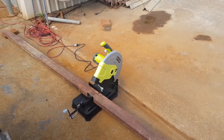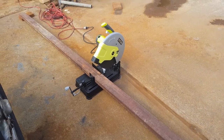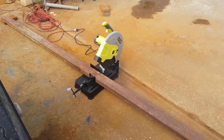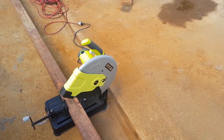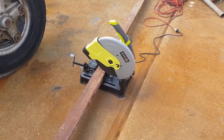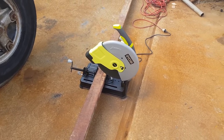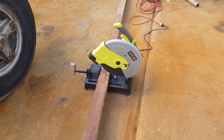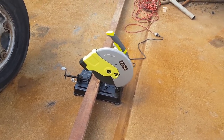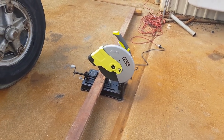Yesterday I killed my chop saw — about 10 years old, went like a bit of a flamethrower cutting all those other things. I've just bought a new one — only a 2200 watt job. Cheap as chips. If they last 10 years it's got a 4-year warranty. Everything's just such a throwaway these days. I hate the waste in this world. But for $139 you can't go wrong.